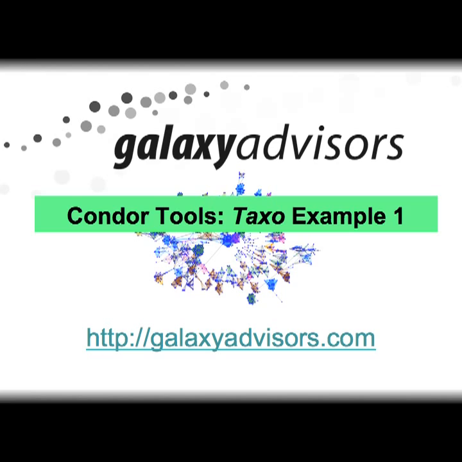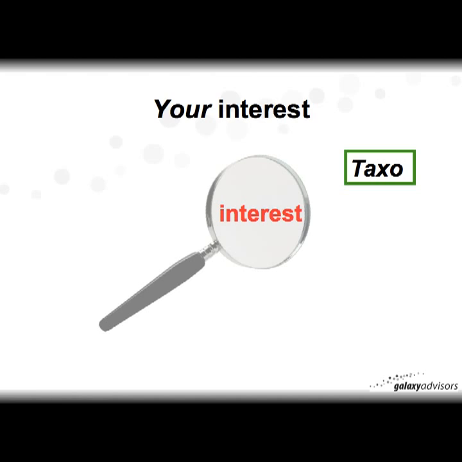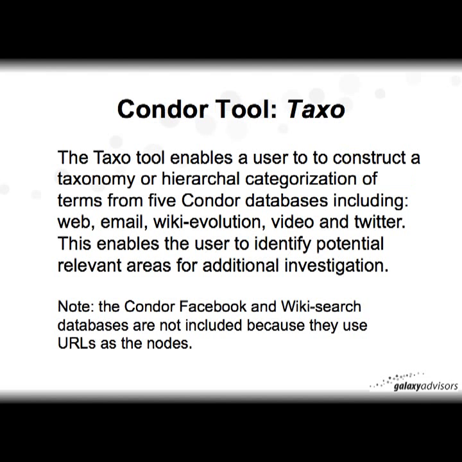The purpose of this video is to provide you an example of how to use the Condor tool Taxo. Everything begins with your area of interest, and what Taxo is going to do is to help you broaden your vocabulary or websites around which you can search for your area of interest.